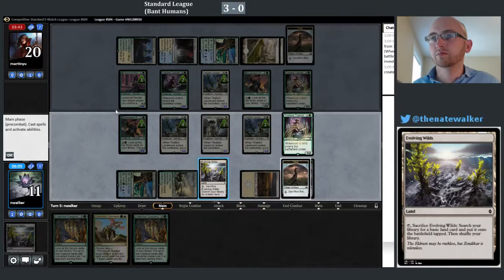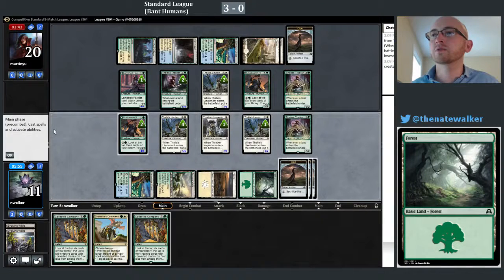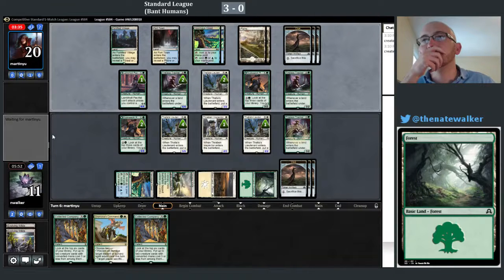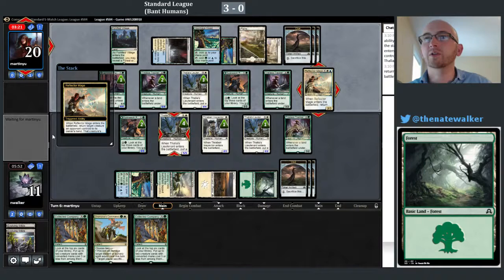I'm going to get another green source because right now our second green source is a painful one, and I don't want to have to take damage unnecessarily. Here's a Reflector Mage. It might be a turn too late for our opponent with the Reflector Mage, but it's still pretty good.